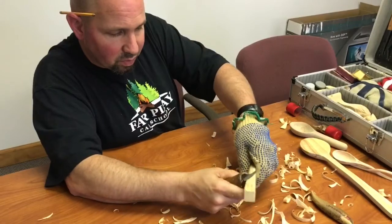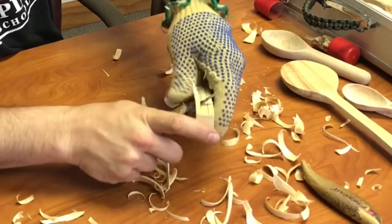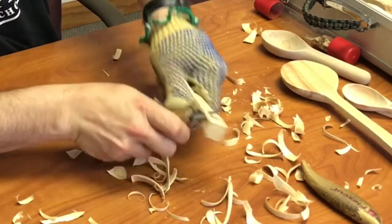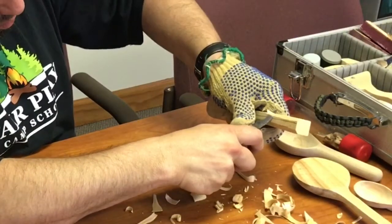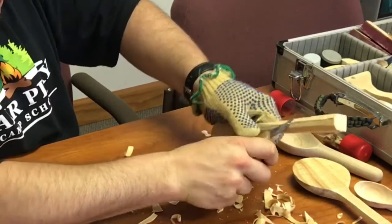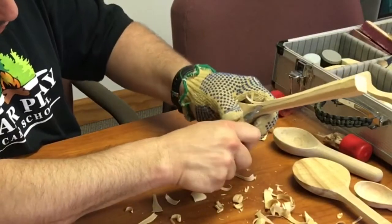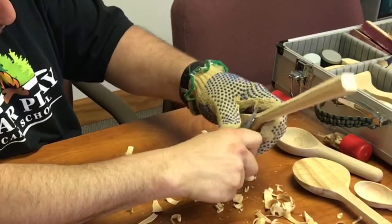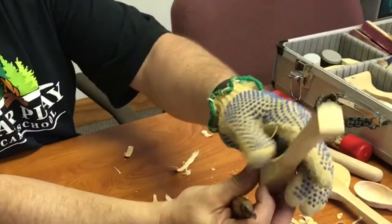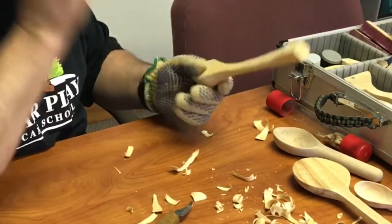You've got to be careful — don't take too much, don't get excited. I'm going to do the same thing on this side, take that side down a little bit. It won't be as easy for you the first time as it looks, so don't lose heart — it'll be okay. Now we've kind of got it rounded just a little bit. We can take some sandpaper, sand it real smooth, and you'll have it just the way you want it.